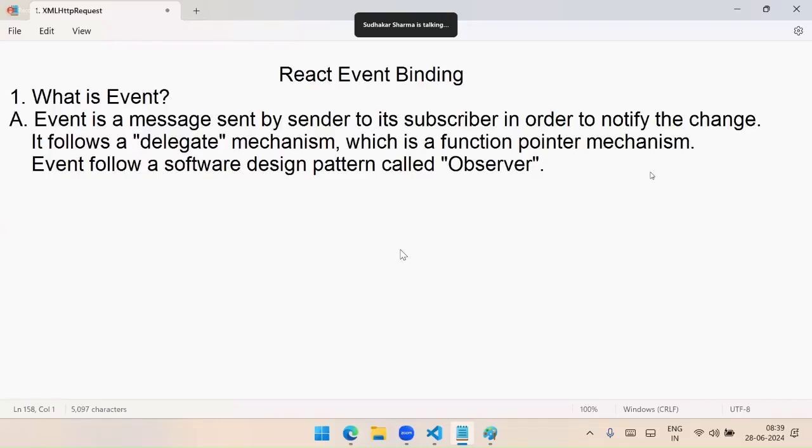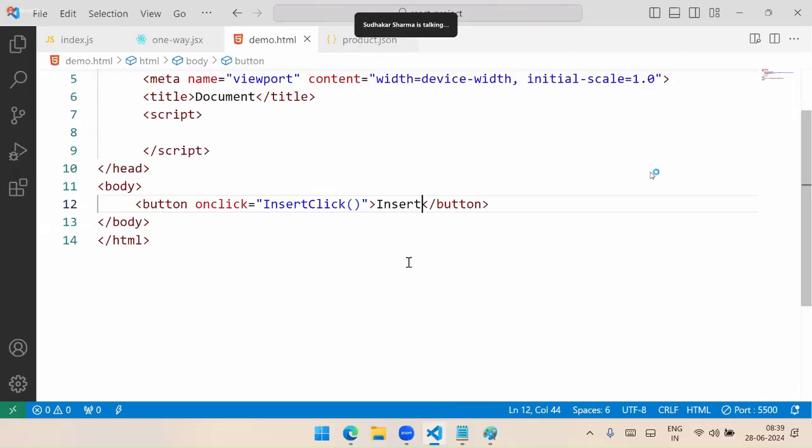Observer is a communication pattern. Communication pattern means it defines how the communication happens between an object and its function. So technically, how an event works, I will show you here.